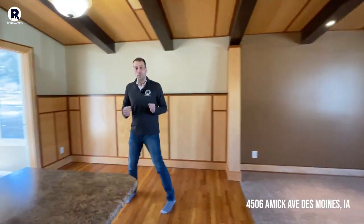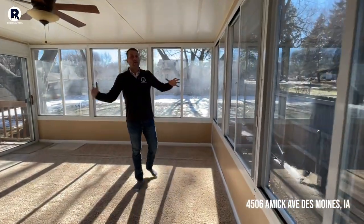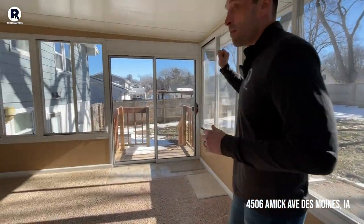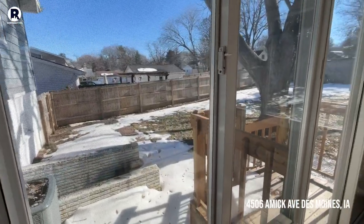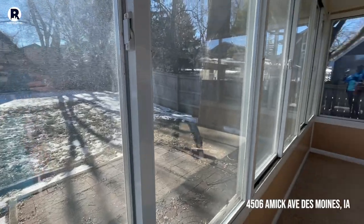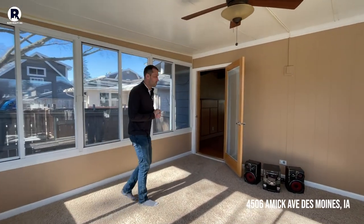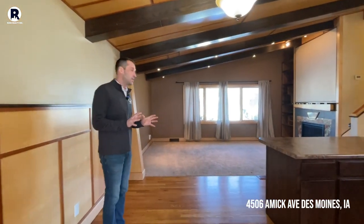Off the living room, you have a second living room — it's a four-season room with beautiful natural light. You get a great view of the fenced-in yard, so it's just an amazing setup. You have a patio space now that the snow is starting to melt away — great space to grill — and there's an additional patio space over here as well. One of the great features about this house is the furnace and AC, installed in 2014, so they're about half-life with plenty of life left.